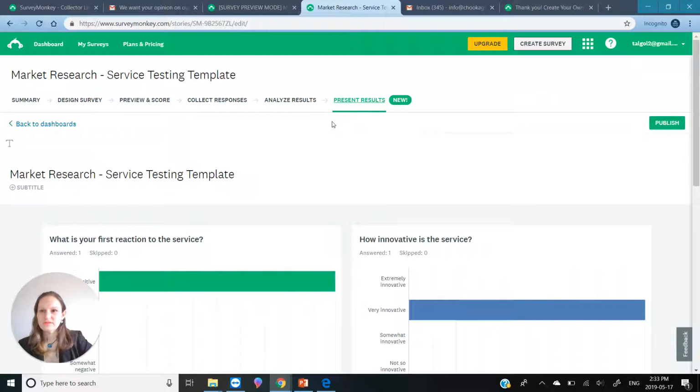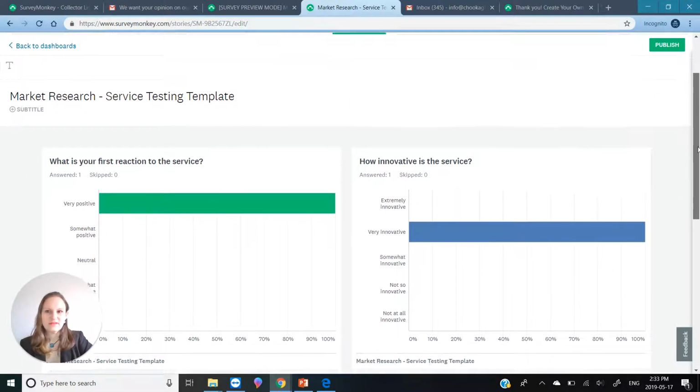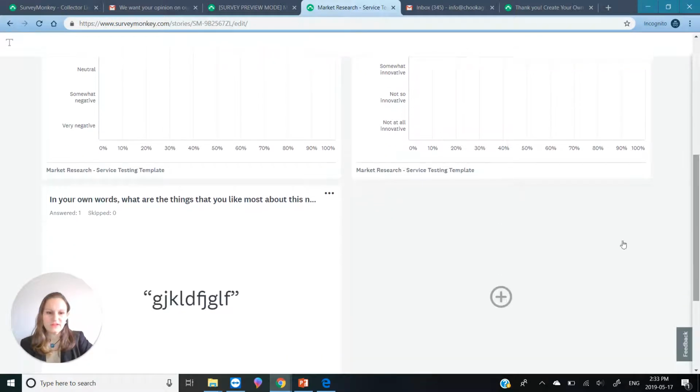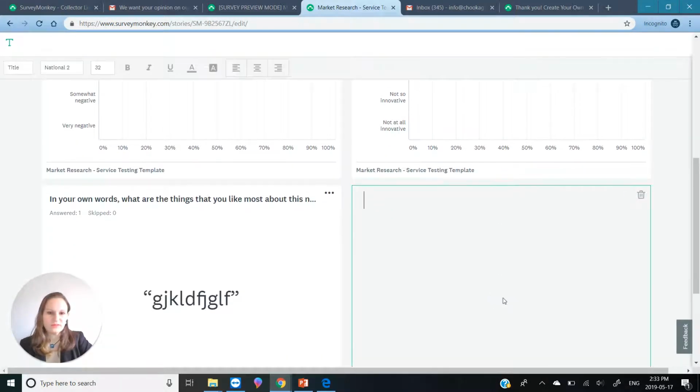Okay, so this is our dashboard. Which is pretty neat. You can always add more. This is our cool dashboard.